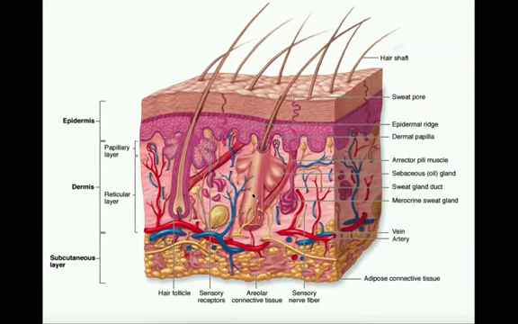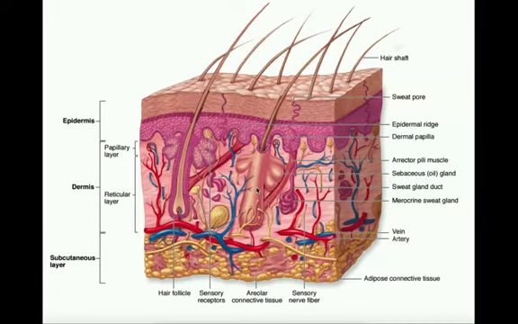This structure right here is a hair follicle, and we see the hair sticking out from it. Obviously, if the hair has to go out and we can see it, it has to penetrate through the epidermis. But overall, the hair follicle itself has its root in the dermis. Also, this muscle that we see right here, and there's another one right here, is an erector pili muscle. When the erector pili muscle contracts, it causes the hair to stand on end. Not only does this happen when you get goosebumps, but if you startle a cat and see the cat's hair stand on end, that's what's happening: contraction of those erector pili muscles.